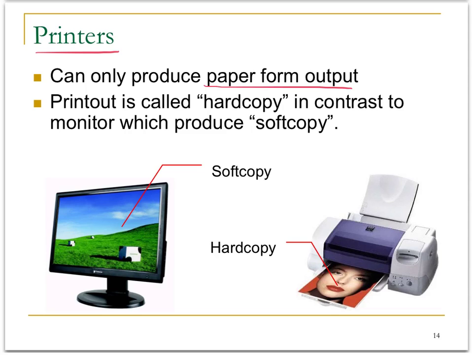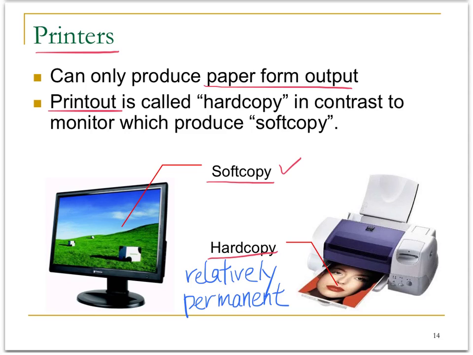But with a printer, a hard copy, or what we call printouts, can be much more convenient or handy to computer users because they may want to mark something on the printout. Hard copies are relatively more permanent, because for soft copy, if you turn off the computer, it cannot be displayed again through the monitor.